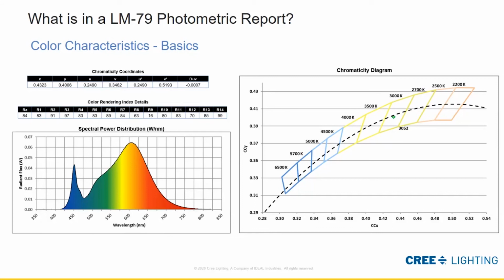But it's not just at time zero or the initial state. It's at time zero, then maybe 500 hours, 1,000 hours, and you continuously run that product. So the LM-80 is really more of a lifetime measurement, but you do take photometric measurements. You're doing sphere measurements where you're getting color coordinates and total luminous flux, but you're tracking it multiple times over 6,000 hours or 9,000 hours or 10,000 hours, whatever. And that collection of data is what's considered an LM-80 report.